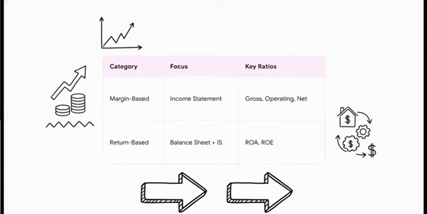To really make this stick for the exam, let's mentally chunk these formulas into two main categories. First up, we've got our margin-based ratios. These have an income statement focus, measuring profit relative to sales. So think gross margin, which is just gross profit divided by revenue. Operating margin is operating income over revenue. And net margin, that's net income over revenue. Easy, right? Now, flip over to the return-based ratios. These look at profit relative to investment. Return on assets, or ROA, is net income divided by total assets, while return on equity, ROE, is net income divided by total equity. Organizing it this way totally demystifies the math.